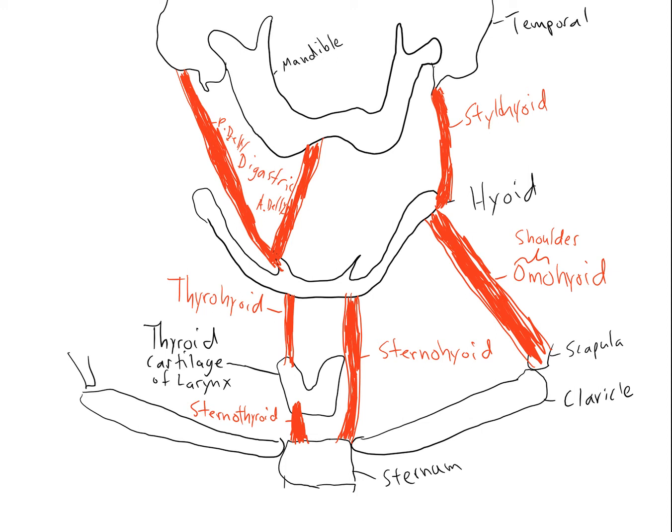Okay, so we've got the digastric that comes from the temporal and the mandible down to the hyoid. We've got the omohyoid coming from the scapula up to the hyoid, the sternohyoid, sternothyroid, thyrohyoid, and now the stylohyoid. The last muscle I want to show you here in this drawing is superficial to the rest of these. I'll draw the right. This is the sternocleidomastoid. And so let's draw in the sternocleidomastoid.